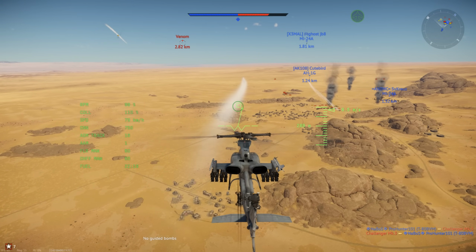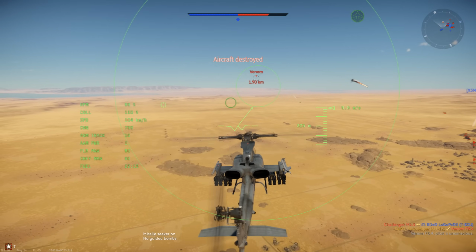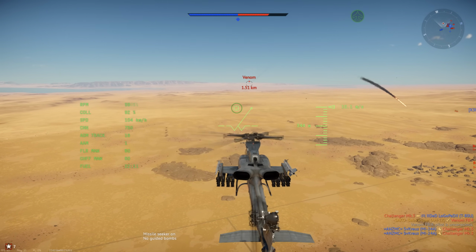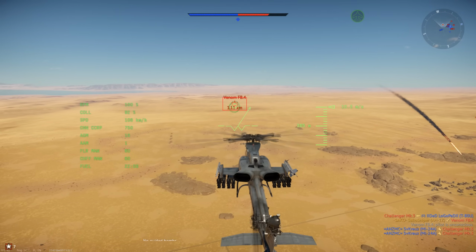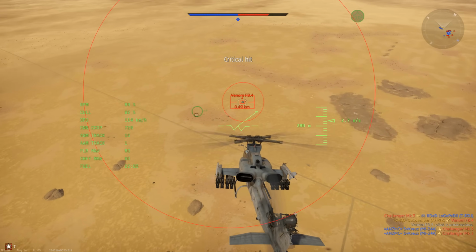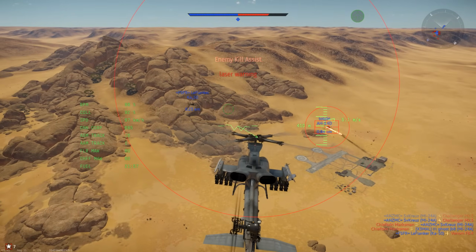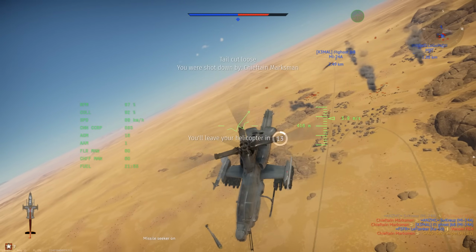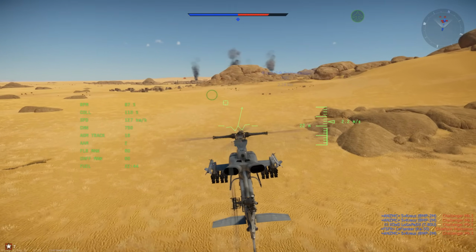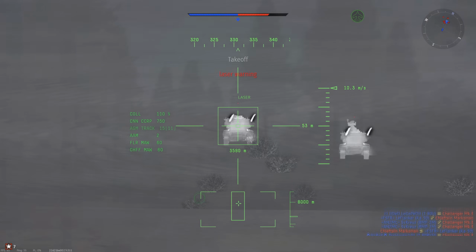If you've watched many of my other videos on helicopters, you know that most other helicopter anti-air missiles only have 10 Gs of overload. Well, these bad boys have 3 times that. Out of all the helicopters in War Thunder, the AIM-9Ls are probably the most effective air-to-air missiles currently on a helicopter, with maybe the exception of the French Mistrals. And that covers all the weapons of the Viper. Although lacking the K variant of the Hellfire, I still think that this helicopter is incredibly potent on the battlefield.